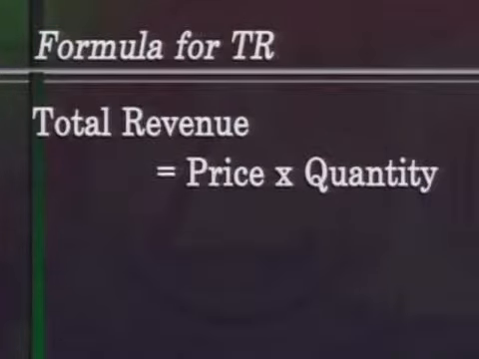Well, this can help us figure out the price where total revenues are a maximum. Remember that total revenue is equal to price times quantity. Now, holding everything else constant, if we increase the price, demand will go down. So P goes up and Q goes down. Similarly, if P goes down, Q will increase. So what will happen to total revenue?